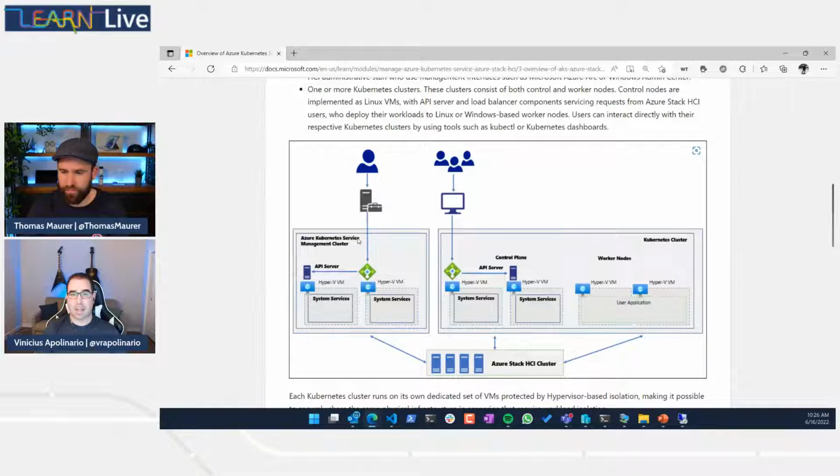In AKS, the cloud one, the Azure cloud, basically you don't see this, and you see the control plane of your environment, right? But you don't get to see the management cluster. In AKS HCI, everything is visible and it's up to you for managing, but you don't actually get to, for example, SSH into this node, or you can, but you don't need to. You don't RDP into the Windows nodes. Everything is done through the API of managing your AKS HCI cluster, which is the PowerShell commands that I mentioned before.